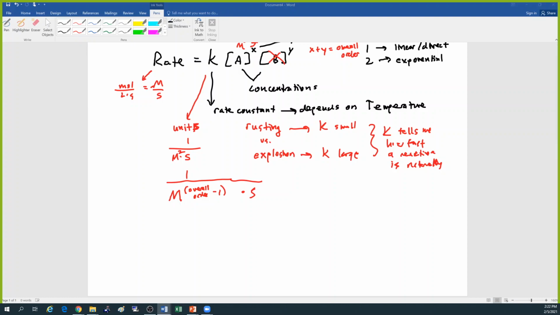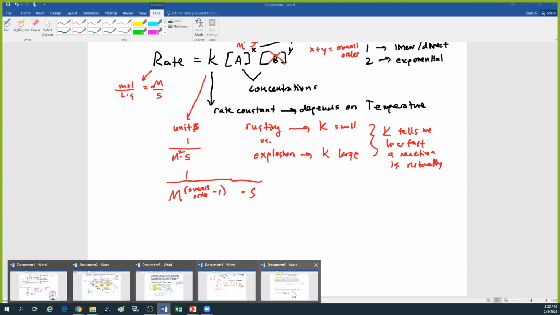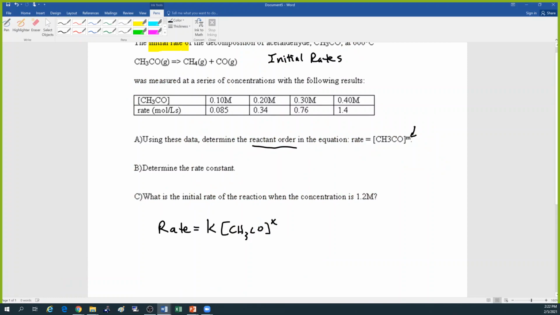No, the coefficients don't affect the concentration. What they affect is how much the concentration affects the rate. But let's see that evolve here. So let's write this equation twice. The first time I'll do this, and the second time I'll do this.